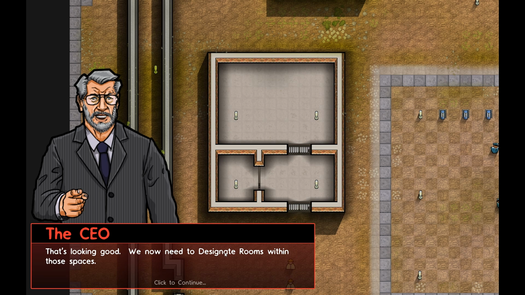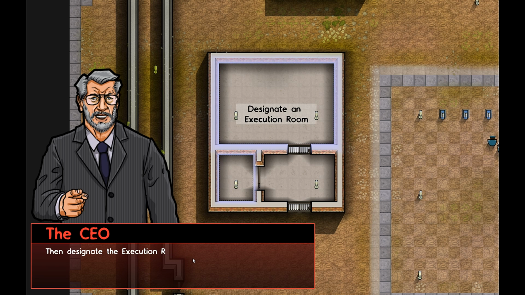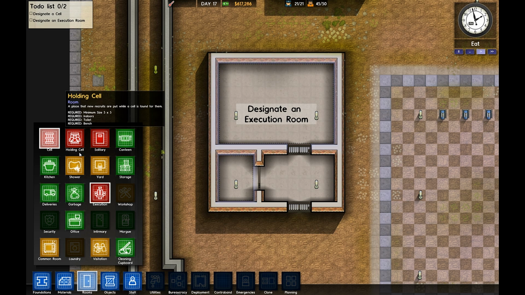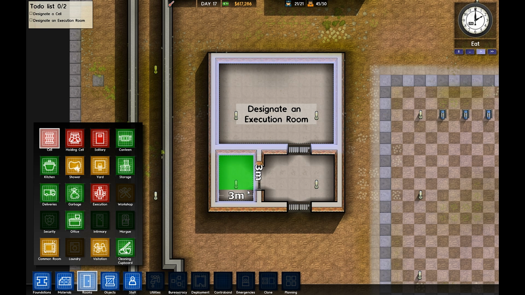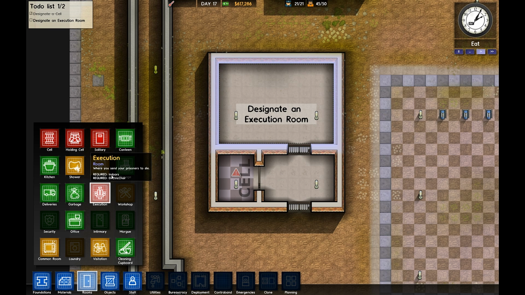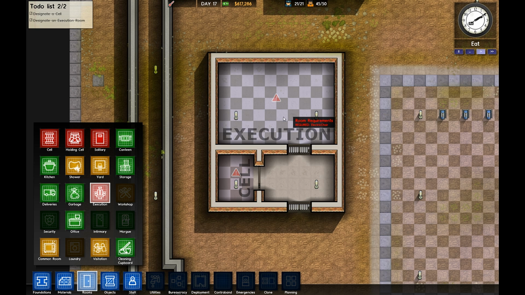That's looking good. We now need to designate rooms within those spaces. Designate a cell in the smaller area where a condemned inmate will live. Then designate the execution room itself in the larger area. Okay, so this part's pretty straightforward. All we're going to do is paint the entire area as a cell, and then same thing for the execution room. We just designate the whole area for that.